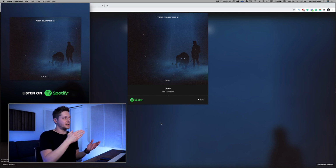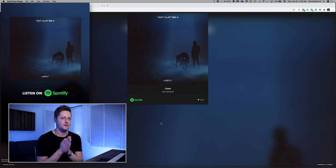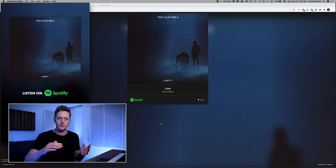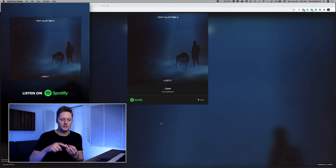From there, you're going to click through, and when you land on this landing page, you've got the exact same visual experience. You've got the same album cover, the same blurred background, the same green Spotify with a white play button, just as the text is white on the ad. It's a seamless, integrated experience. You have removed any doubt from your customer, listener, fan's mind that they may be going somewhere that they don't want to go. You have drilled home for them every step of the way: I want you to listen to my music. I want you to do it on Spotify, and I want you to swipe up now.